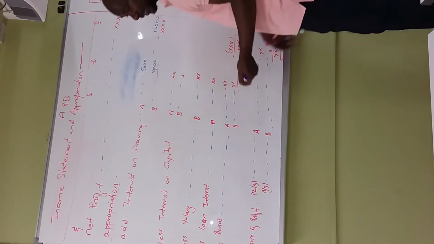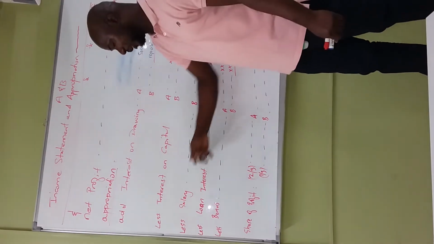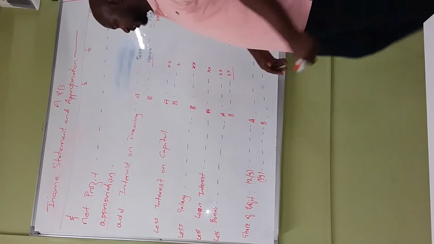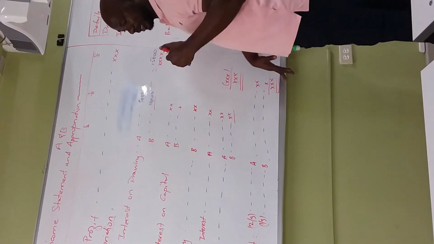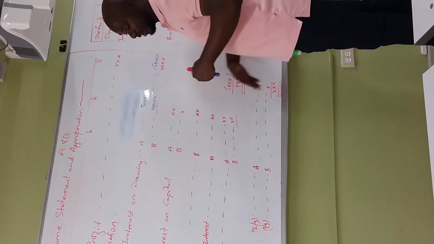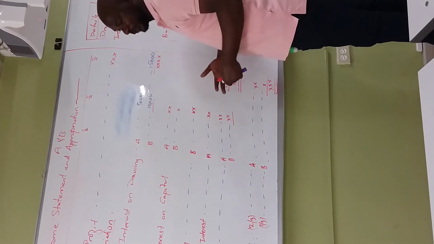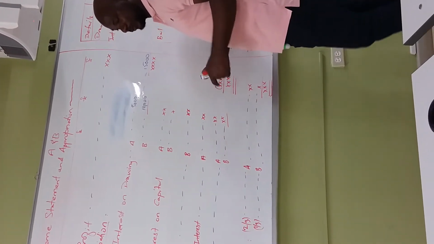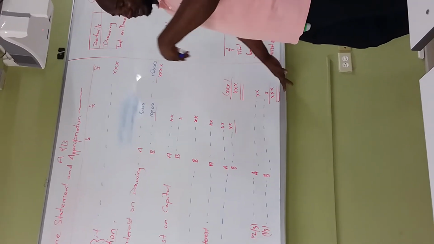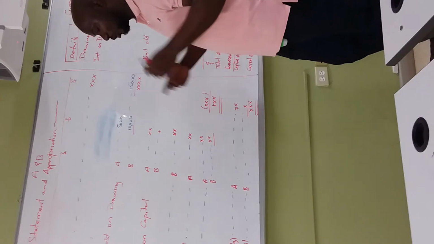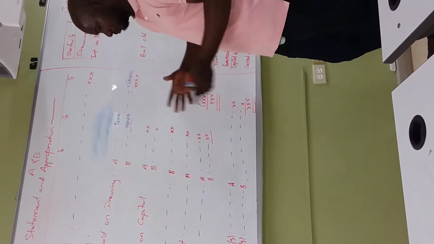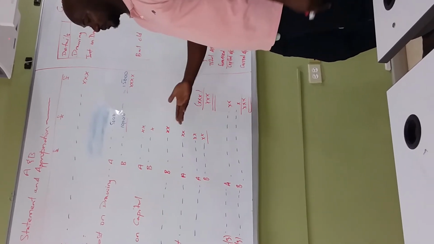Next, we'll move on to say that there were loan interest. Now, what loan interest are we speaking about? We're speaking about any loan that would have been provided by the partner. So we're not talking about external loans, right? We're not talking about a loan that is provided by, say, for example, an NCB, a BNS, etc. We're talking about a loan that the partner would have contributed to the company, right?